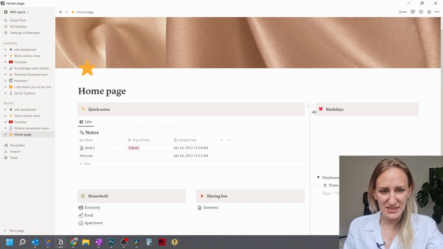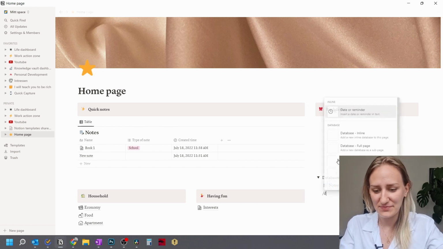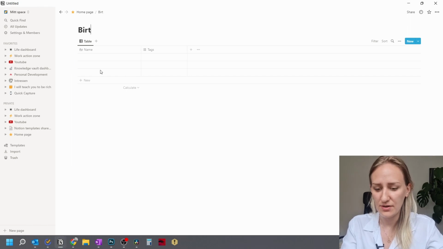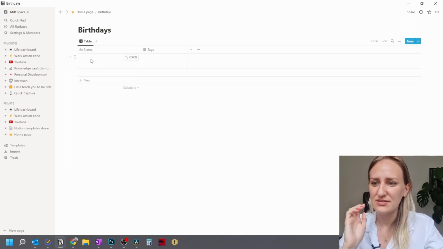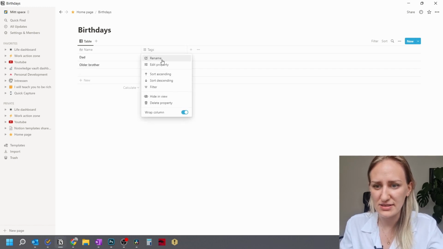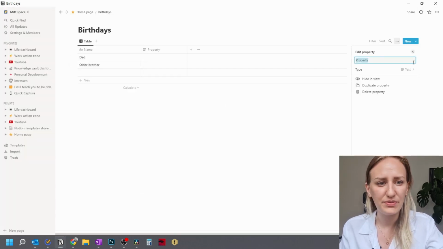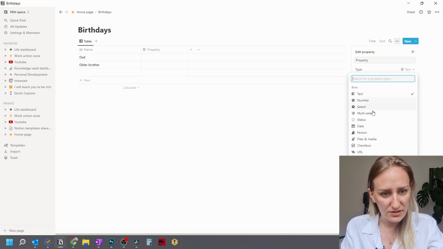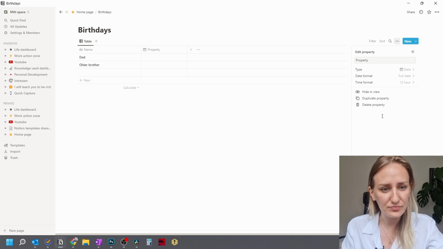Let's create another database for the birthdays. Database, full page, birthdays. So let's do a name, let's do dad, and let's remove this tag property, delete, and do a new one. And we want to have this as a date. So we have a regular date over here.